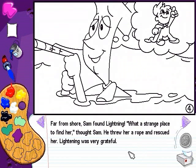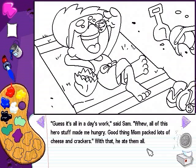Far from shore, Sam found Lightning. What a strange place to find her, thought Sam. He threw her a rope and rescued her. Lightning was very grateful. Guess it's all in a day's work, said Sam. Phew, all of this hero stuff made me hungry. Good thing Mom packed lots of cheese and crackers. With that, he ate them all.